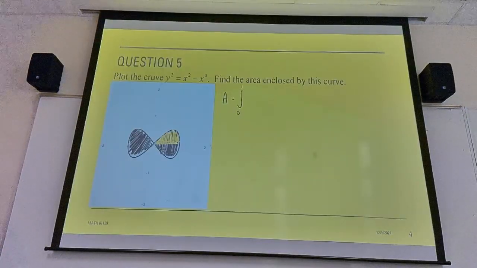What's the integrand? So what is the function that we want to integrate? Sure? Absolutely. Why? Because we have to solve for y. Okay, what happens when you solve for y? If you're saying that's the solution for y, that is incorrect.